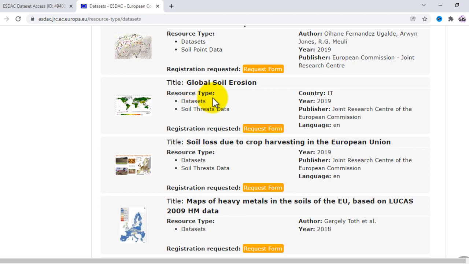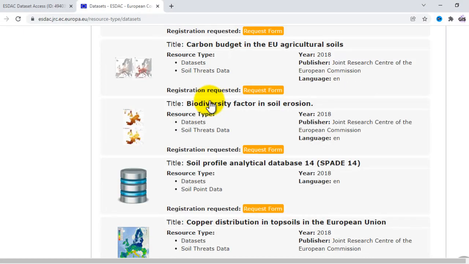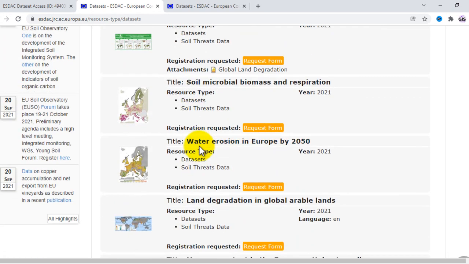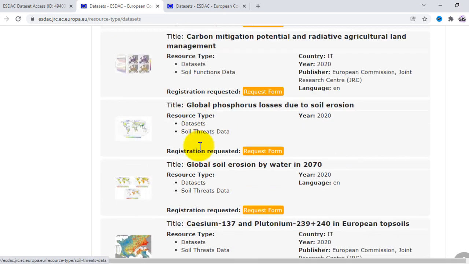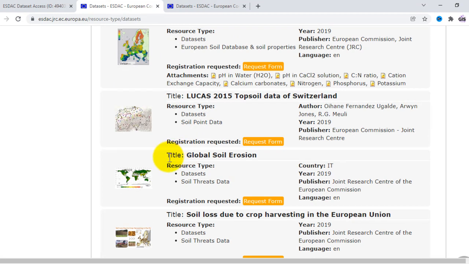You can download it. First you will send a request form. After that I will show you how to send the request form and how to download data from this website. So let's suppose I want to download global soil erosion data. So I will go there and click on this request form.